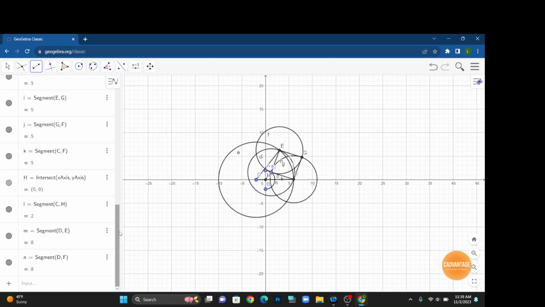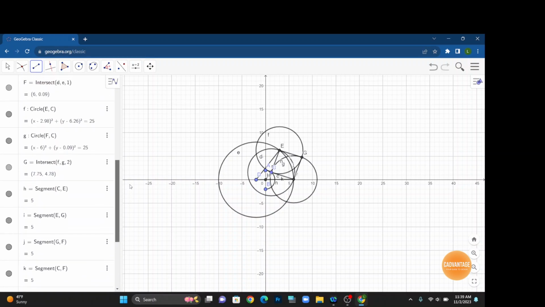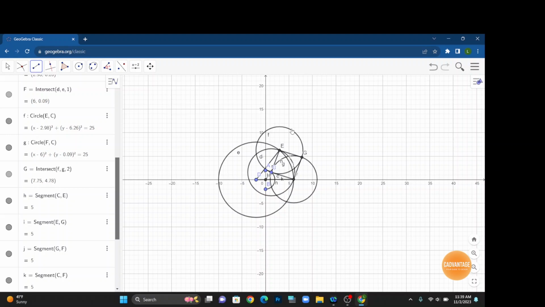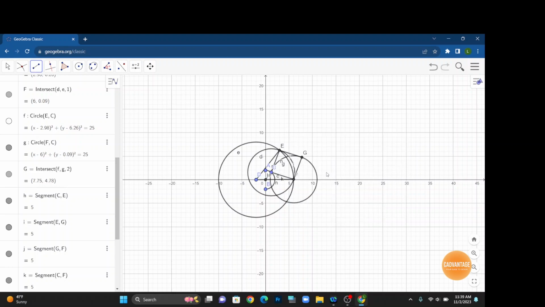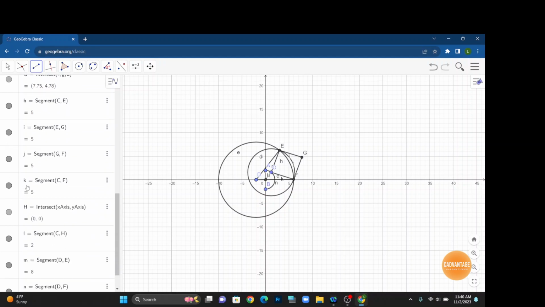So one way that we can do this is right click on the object that needs to be hidden and then uncheck show object. The other way you can do is come to this left side, and anywhere that we see a circle defined here, you can just click on this gray shaded circle to the left, and you can do that wherever we have a circle.